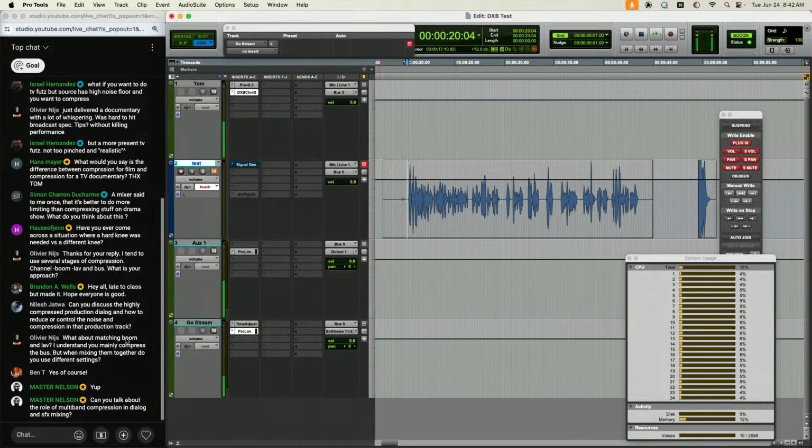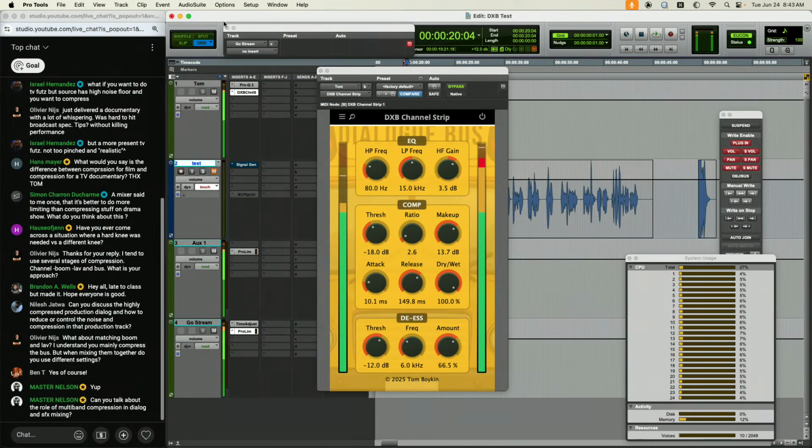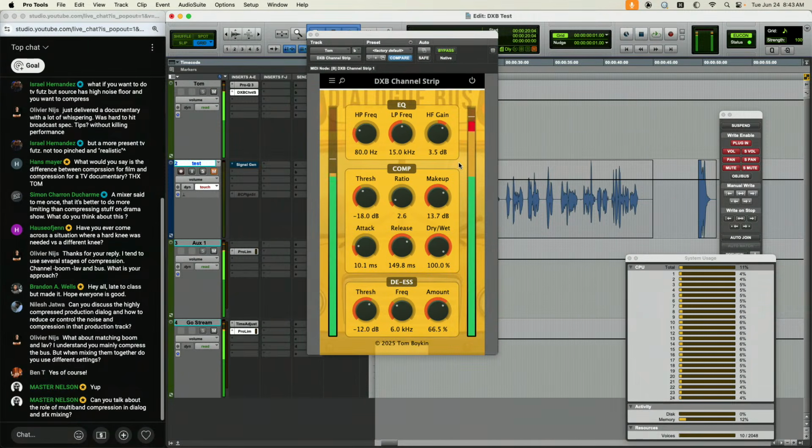Okay, sorry for the sniffle again. I think at this point, if you're interested, I will show you a new plugin that I've been working on. It's something I'm very proud of, very happy with. So this DXB channel strip here is good. It was my first plugin I ever made. It took me a while to figure stuff out. Obviously I had some help from ChatGPT and the like, and a developer who was really kind in helping me figure some of the trickier stuff out that was just beyond my skills. So thank you, Ilya, for your help on this.